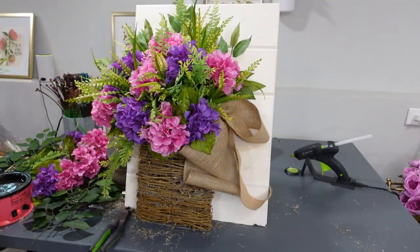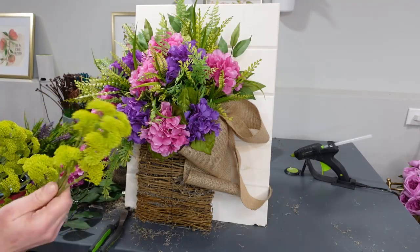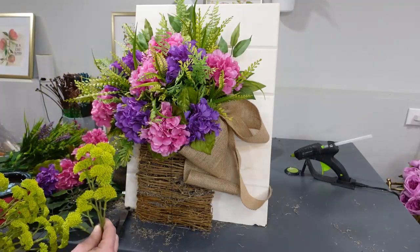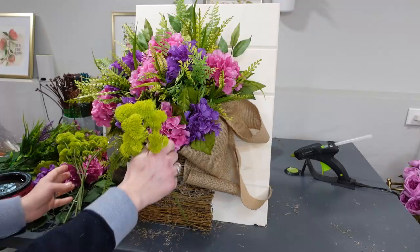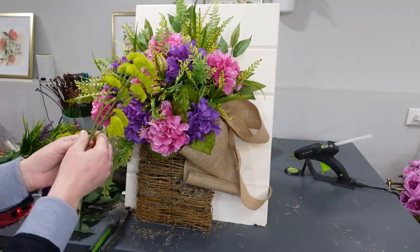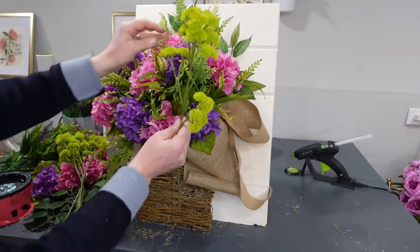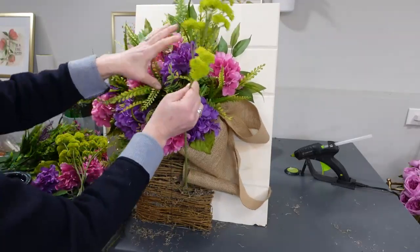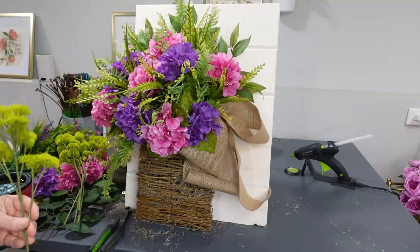So let's try it without. Okay, I'm so excited. I'm so excited about this new product. I think they're sedums. They're from Pioneer, but this color is just incredible. It's like chartreuse, it's lime, it's so vibrant. And I just got it yesterday, and I've just been plotting how I'm going to use it.